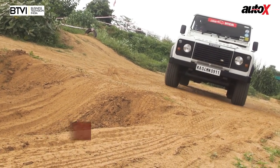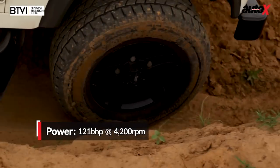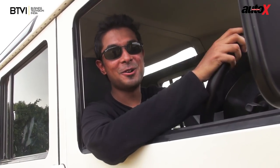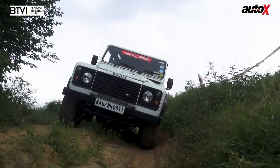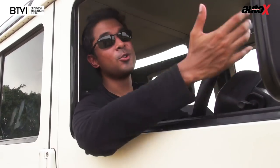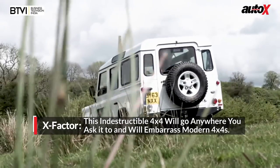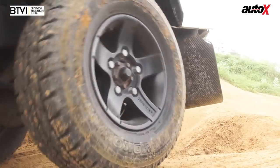The Defender's extensive preference across purposes — from explorers to conservationists, to the UN, to armed forces — made it the off-roader of choice for the harshest terrains and conditions. As a child I would stay awake at night dreaming about one day driving a Land Rover Defender. And today, well, the dream came true. As you could see in the footage, the crazy cross-axle articulation — when you put it in low range it has so much torque you don't even need to feather the throttle, it'll just go up an incline on its own. There's a reason why defence forces, military, and the UN have used the Defender for decades as their vehicle of choice to reach faraway places. The Defender today showed me exactly why it's got those credentials.